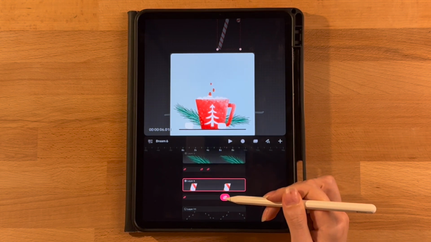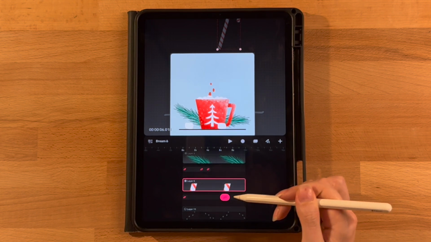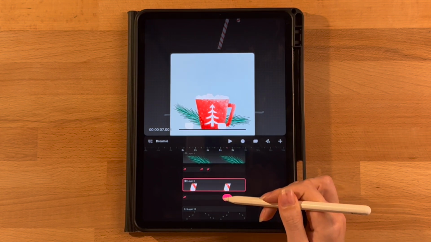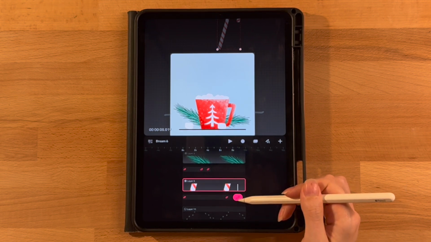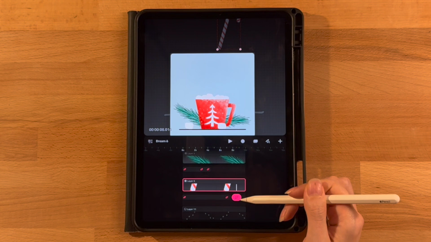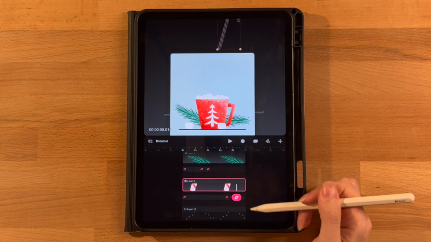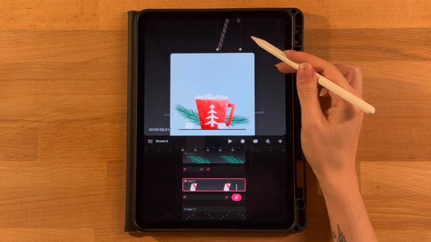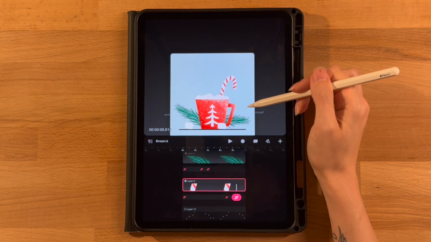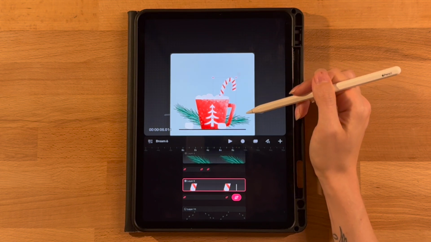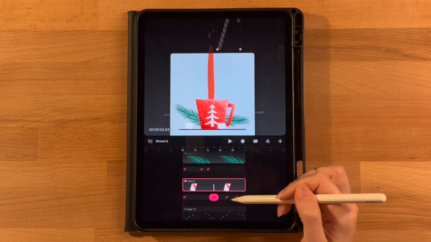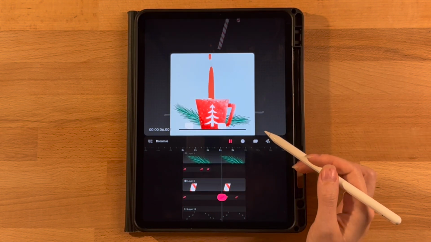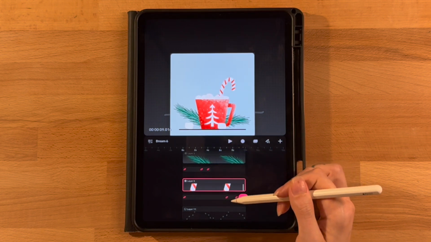So I'm going to set a keyframe at 7 seconds, so I'll delete this one that automatically popped up. At 7 seconds, tap to create a new one. Then let's do 8.5 seconds, that's how long it'll take to come in. So let's tap to add a keyframe there. Let's drag it down into our mug where we want it, right here above my right handle. Let's start midway and see how that looks. So our hot cocoa's falling, then our candy cane just falls right in.